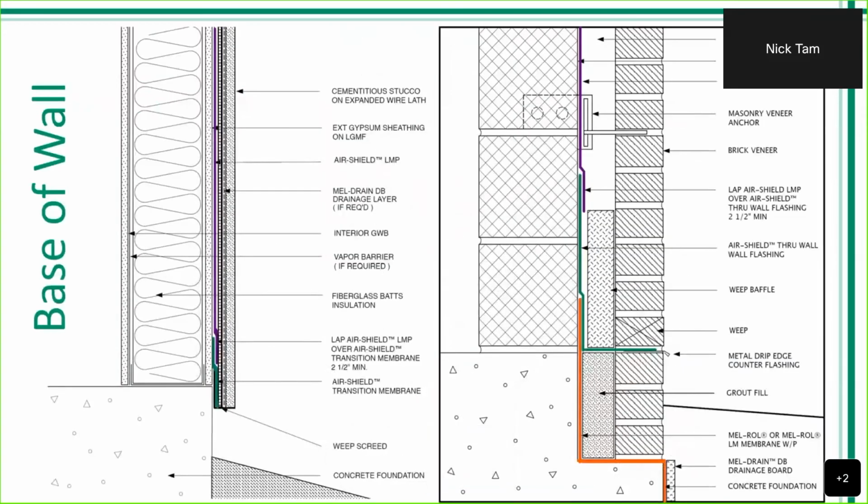In some situations, we're going to have different types of transitions at the base of wall. From the left, here is a very simple situation where the facade is going to leave some of that foundation exposed, but where that wall meets the actual foundation, we have a joint. And so we'll typically use a 6-inch piece of flashing to transition over that joint and have the primary membrane shingle on top. But in some situations, it can be a little bit more complicated.